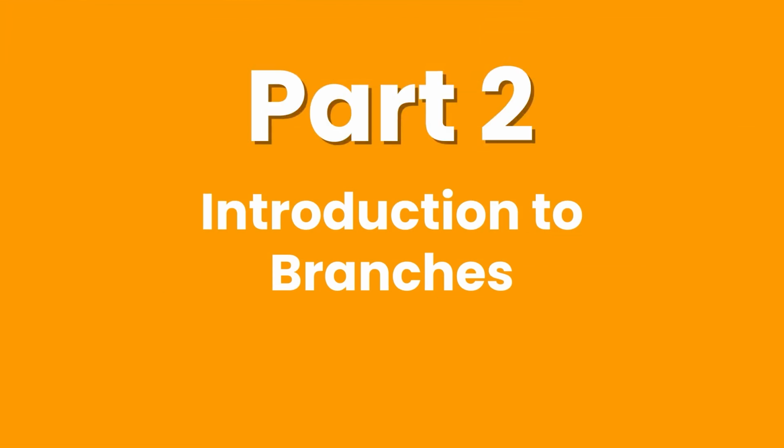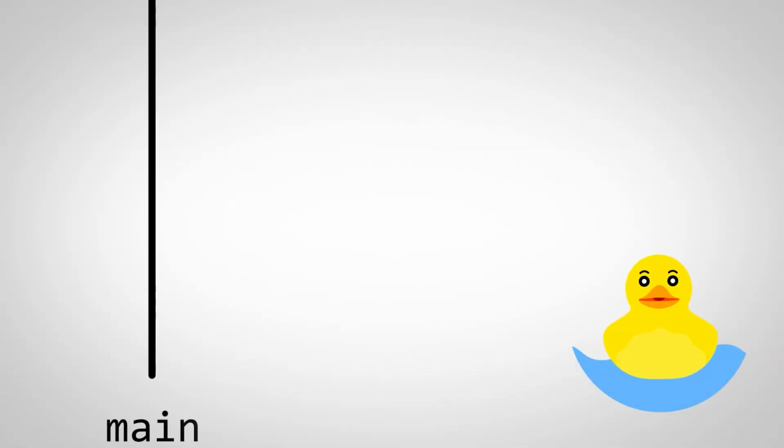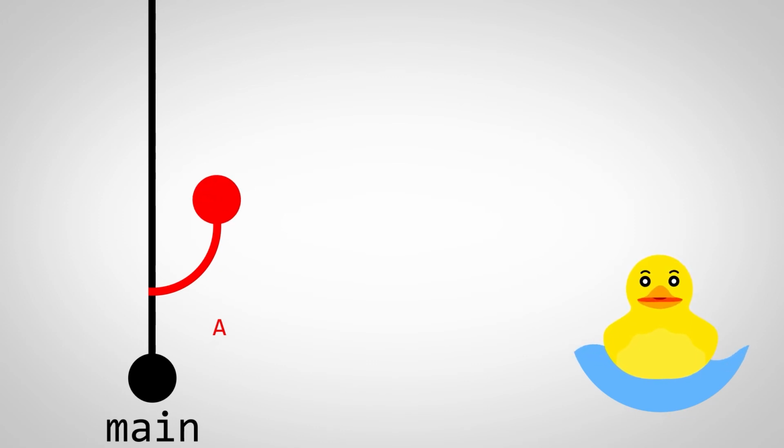Let's say we have another developer join our team. To avoid the problem where we have to reconcile two different simultaneous changes, Git has a special feature called branches. As we've learned, each repository comes with the default main branch. But let's say we're experimenting with a new feature, and we don't want to put it on the main branch just in case we want to revert our changes. So let's create a branch to put our feature on. Let's add some changes to our new branch. Now we can incorporate the commits of our new branch back into our main branch by merging the feature branch into the main branch.